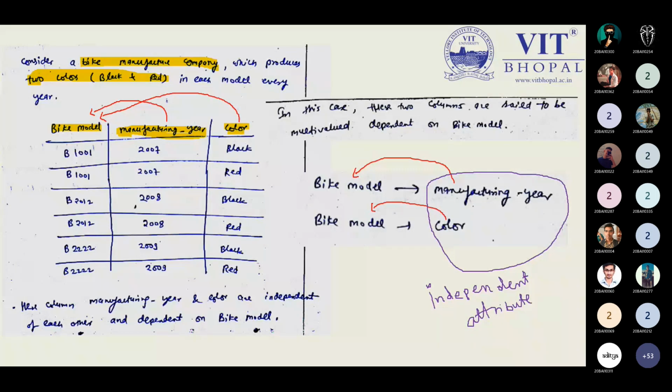In a room, I'm just taking an example: we have x number of chairs and y number of tables. These are two attributes which depend on the room size. So this cannot fulfil the multi-valued condition. If it depends on the room size, then we can say that it is multi-valued.